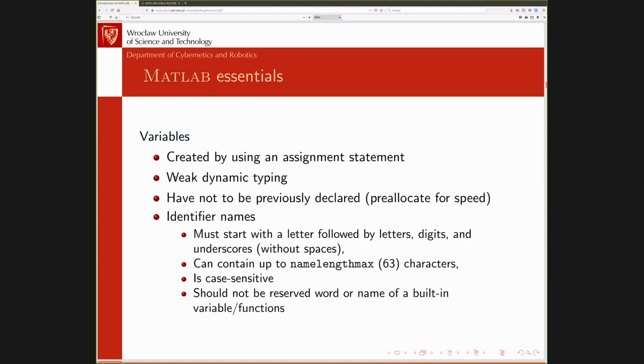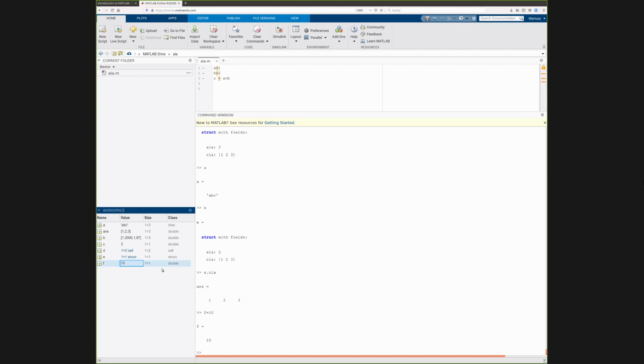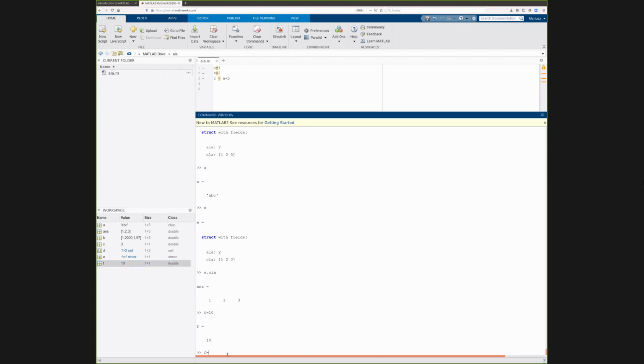The other thing that you need to know is that the language is dynamically typed. So what does it mean? That F right now is a 1 by 1 matrix of double, right? But right now I can assign a different type, and the type of the variable will be changed, right?